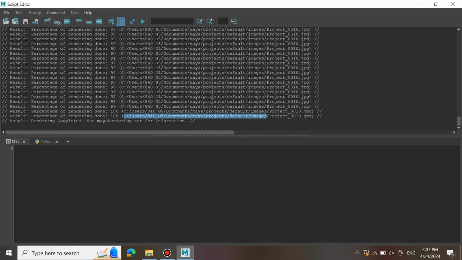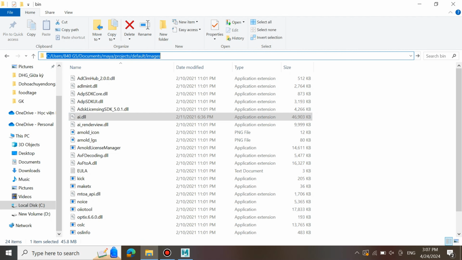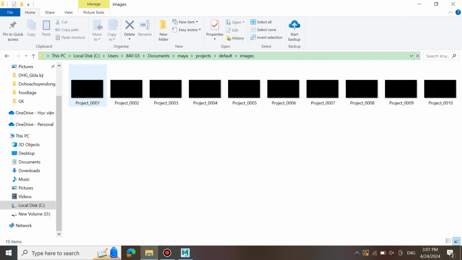Copy the link to view the product after batch render. It seems okay. Try opening a file to see how it goes. So the Arnold watermark no longer appears. Okay, done.